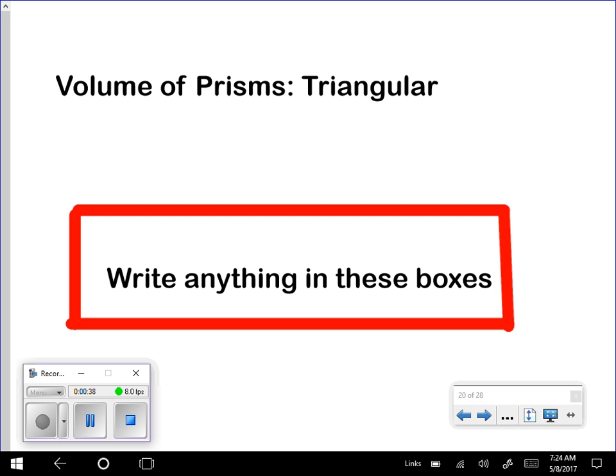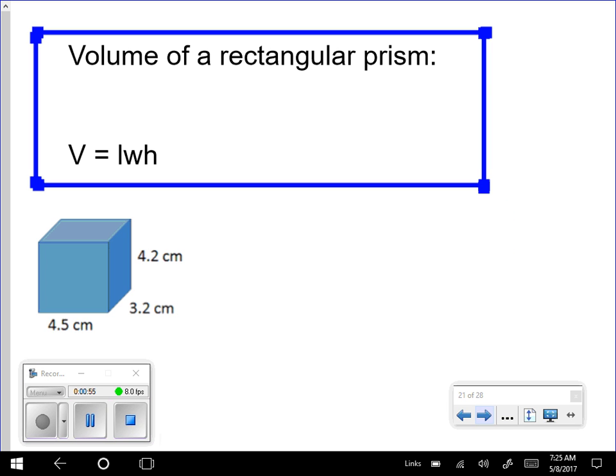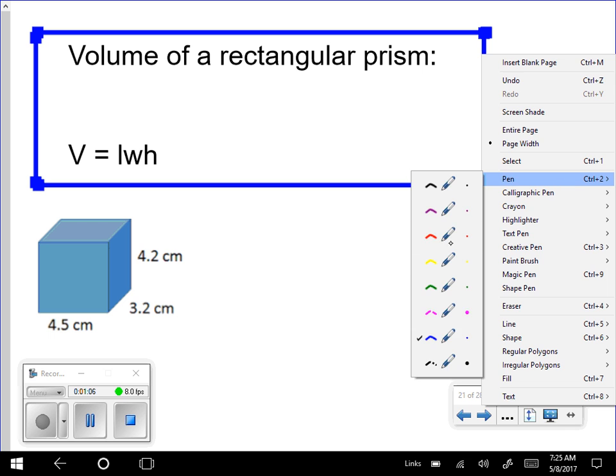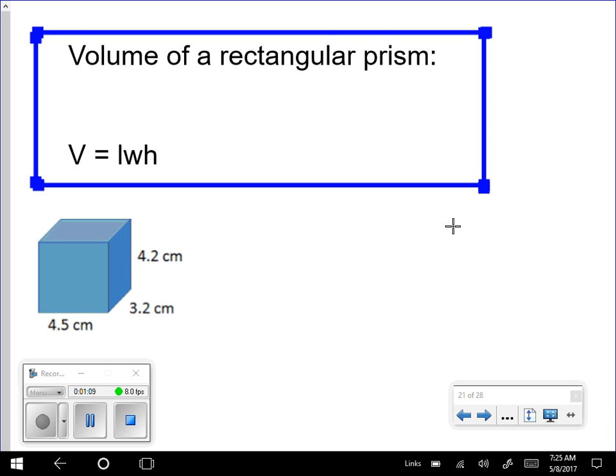So I have the box type that you need to look for to write anything down today. I did not put the box around the review, but I do want you to write down the review of the rectangular prism. So here we go. Like I said, we're going to do one review of a rectangular prism, which is pretty simple. You've already written down the formula for volume of a rectangular prism, so you don't necessarily need to write that down again, but I do want you to write down the example, and I know I don't have a red box around it, but it would be good for you to have one more example in your notes.